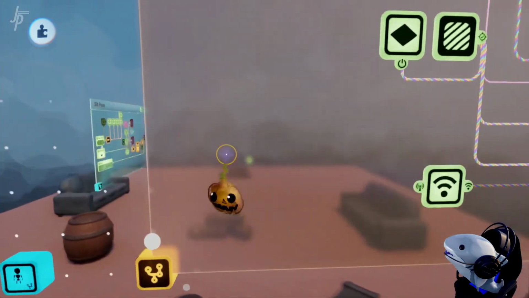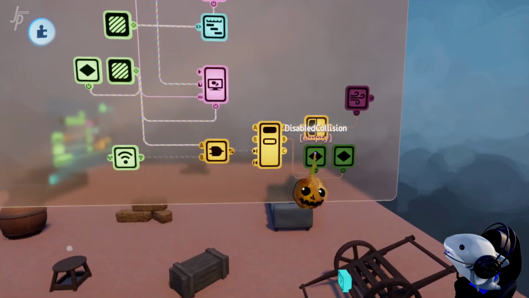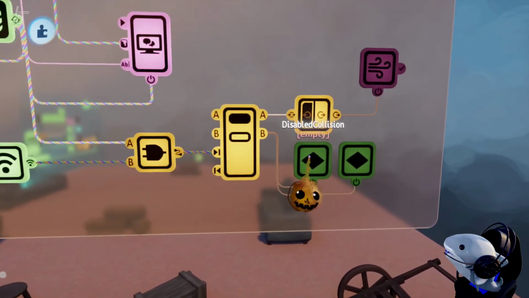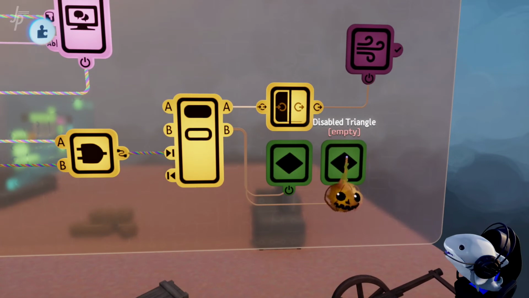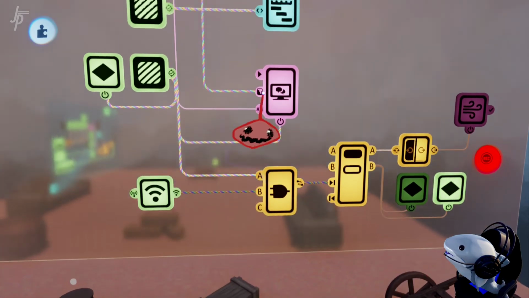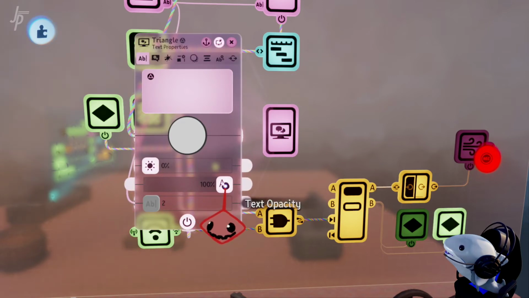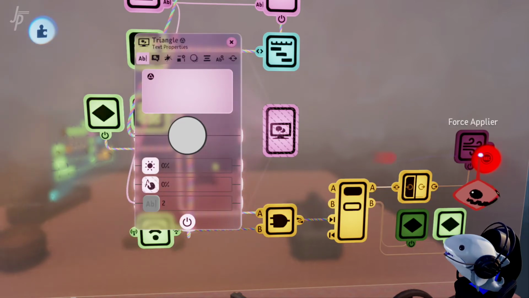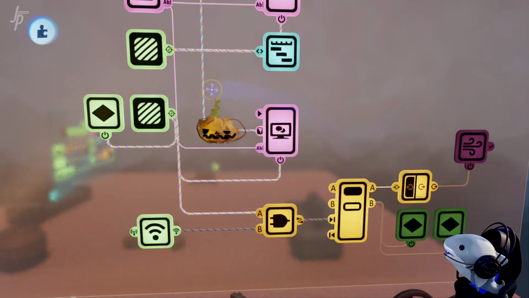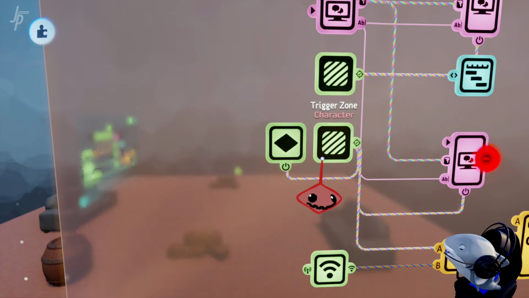Now, before I'm going into the last part of the logic, we need to do a few things with these keyframes here that are still empty. So first, this one needs to be disable triangle. So we're going into recording this disable triangle keyframe, then open the triangle and set this one to 0%. Boom. That's all you need to do. And then stop the recording, and that's for the triangle. Now this keyframe is a little bit different, and the reason why I made it like this is because I have other plans.